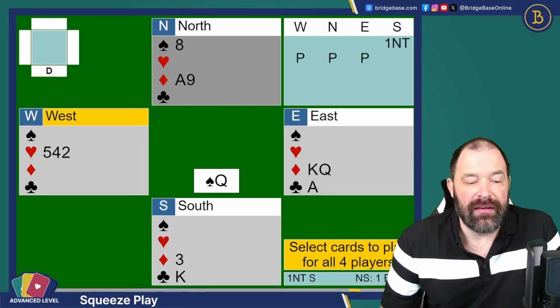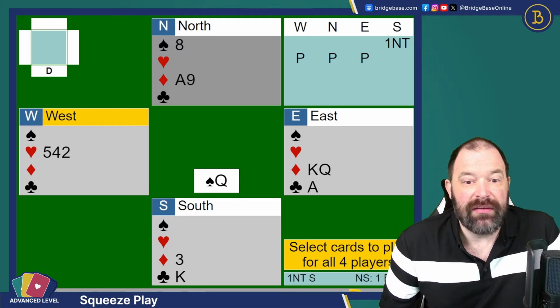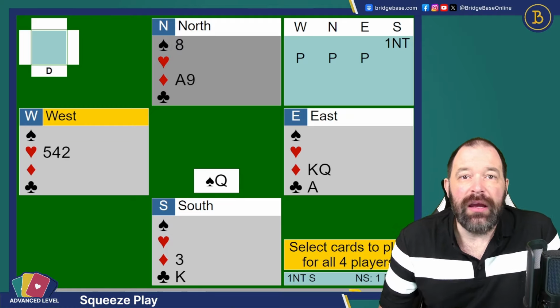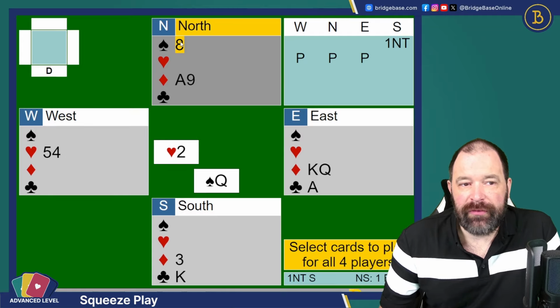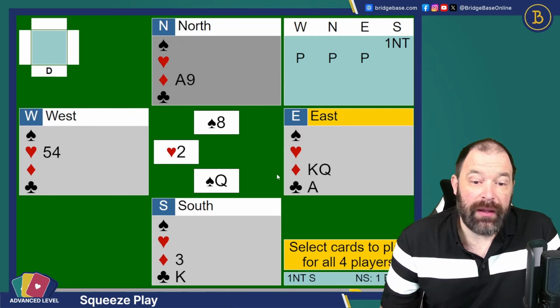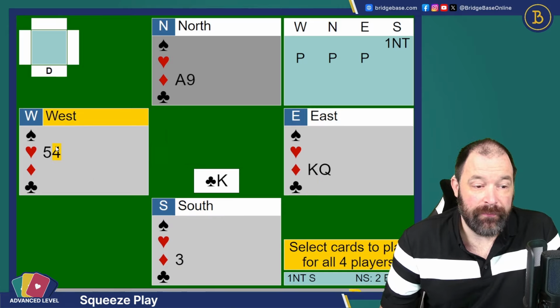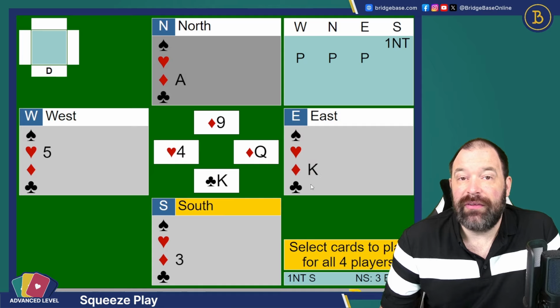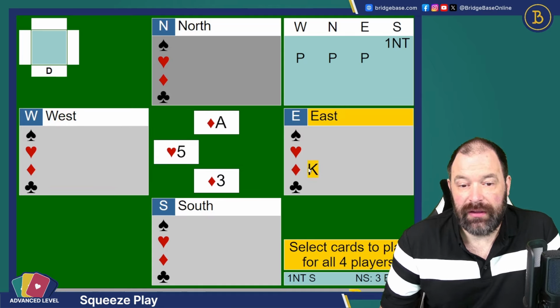You can see east is guarding the King of Clubs, and east is also guarding the 9 of Diamonds. You can see east has got 2 things they have to guard, and when the Queen of Spades is played, west will have to throw a heart, north will have to follow, and we go to east. What will east play here? If they play the Ace of Clubs, you can see now you're going to make the King of Clubs, which is now high because the ace is gone, and you're going to make the last trick with the Ace of Diamonds, and the king is gone.